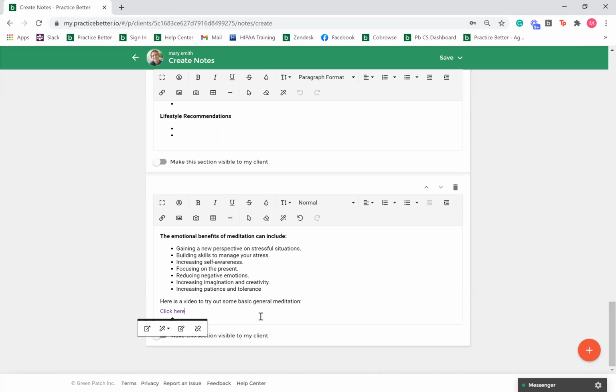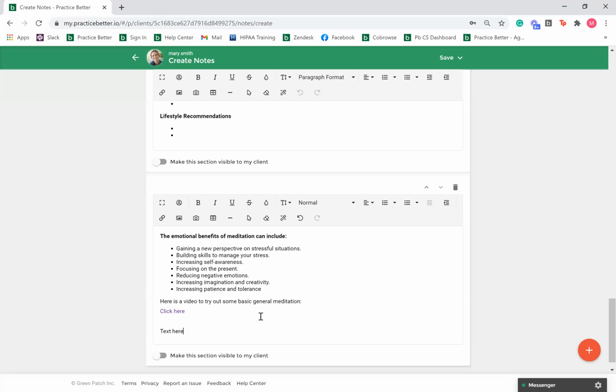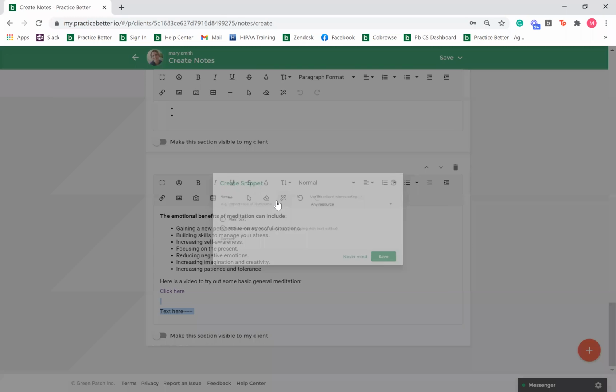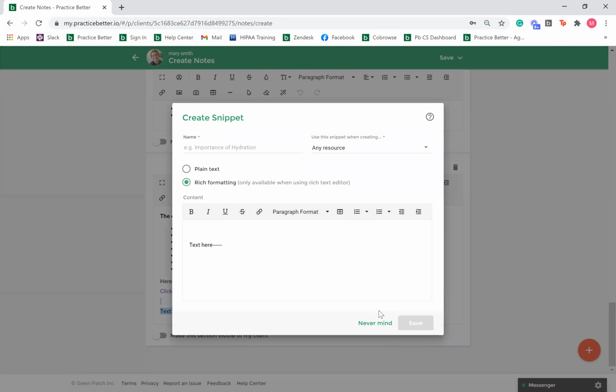Another really cool thing that you can do here is, let's say I am creating a new recommendation for my client. As you're working with your client, I'm just going to type some text here. I think, hey, this is actually some really great stuff that I've written, and I think other clients can benefit from this. So I'm going to highlight that, and I'm going to select Save Snippet from a note. This text that I've created here, I can save quickly as a snippet so that I can reuse it with other clients if the same kind of recommendation ever comes up again. So you'll save time in the future.